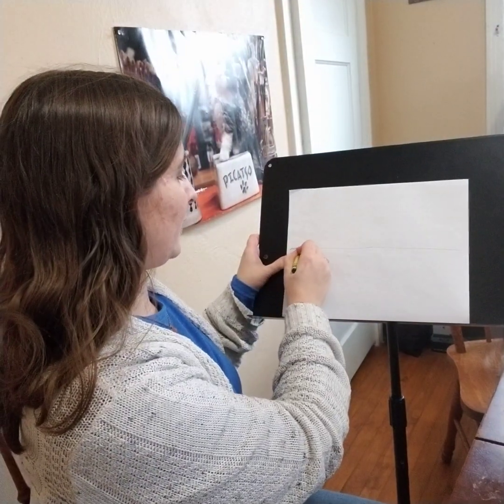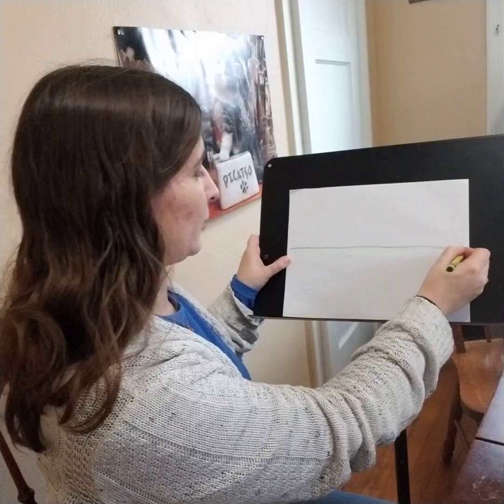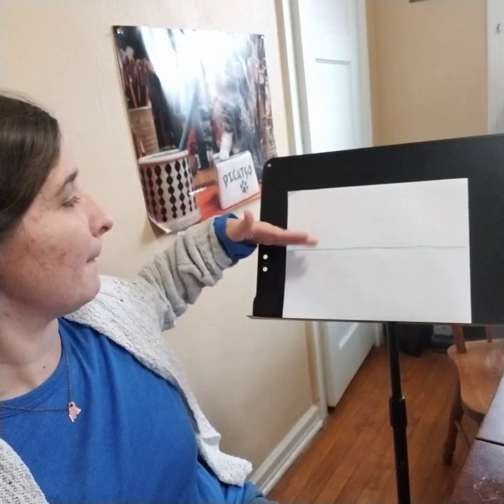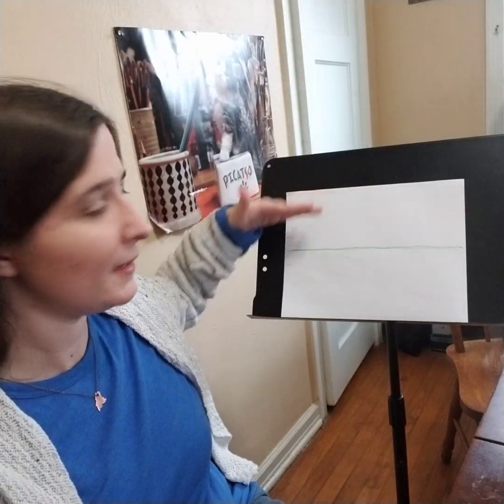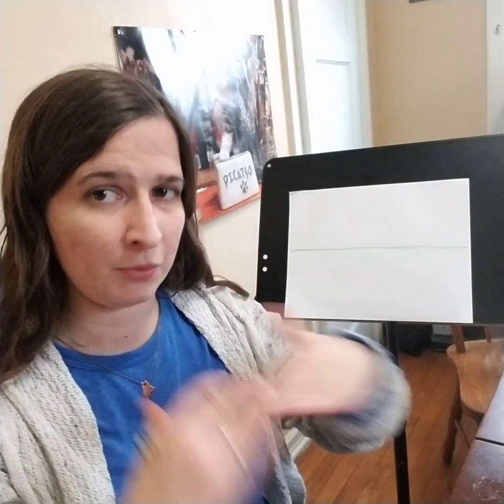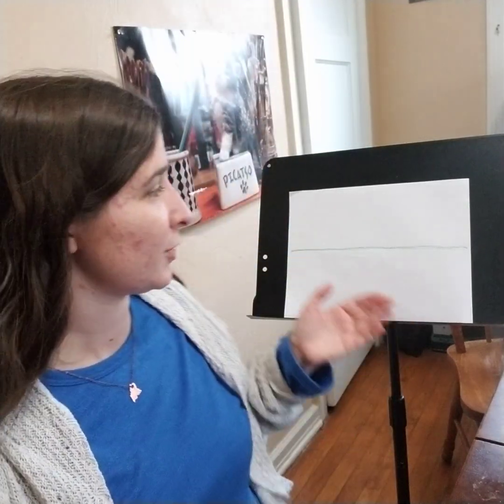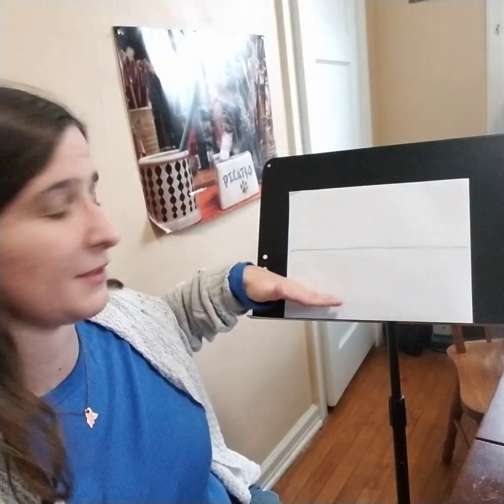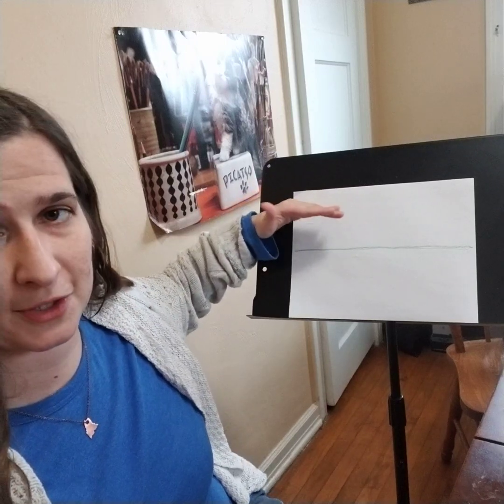So I want you to hold one arm out like this, put one arm up like this, and I want you to say horizon. Do it with me. Horizon. So the horizon is usually right about in the middle of our paper. So I'm going to take a green crayon, and I'm going to draw a big, thick horizon line. And everything above my horizon is going up, and everything that we see below this line is things that we would come across on the across part. So if we are turning this into your bedroom, this would be everything that's on your floor, and this would be everything that's on your wall.